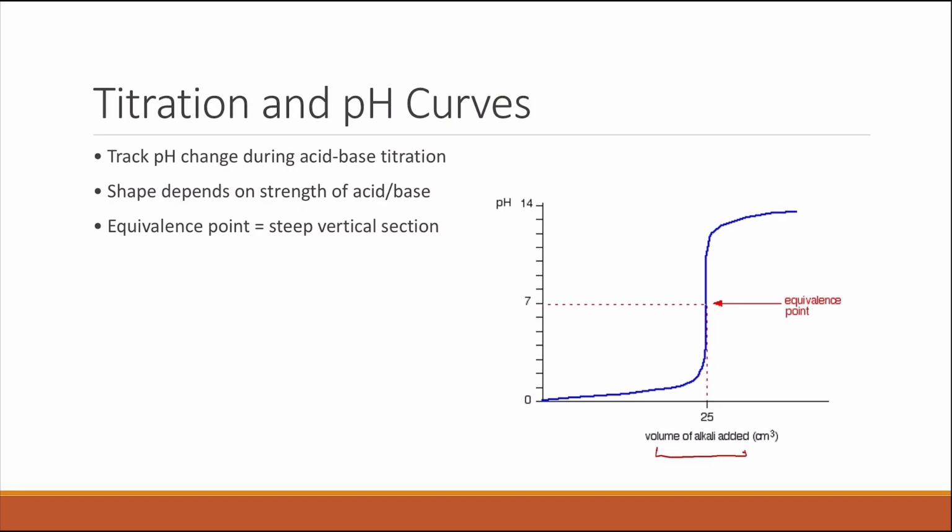As you can see, the pH starts to rise slightly until we reach a point where there is a massive change in the pH with a very small addition of the base. This is the vertical part of the curve, and the center of this vertical part will be the equivalence point, or the end point of the titration.